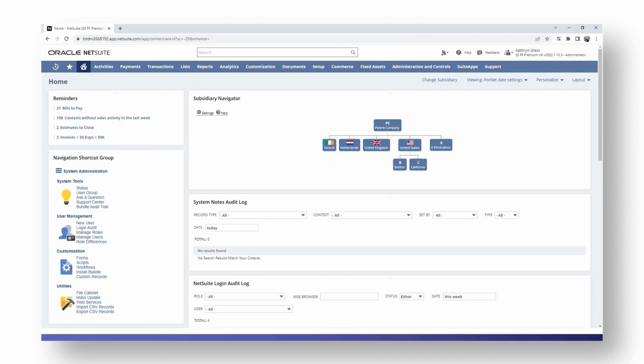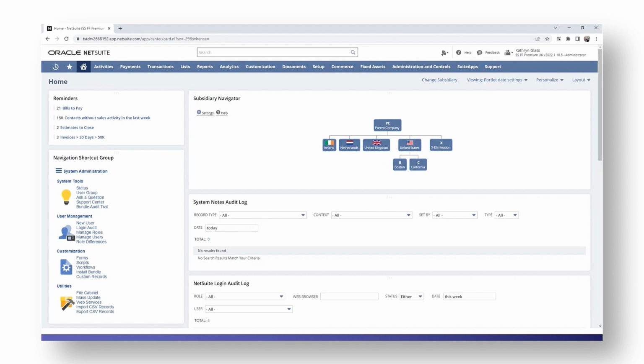Next thing we're going to look at is how to edit an accounting period. You can edit or delete an accounting period after it's been set up, but you cannot delete an accounting period after it has been closed. Also, you cannot delete a period if any transactions have been posted to it. If you need to delete a period where transactions have been posted to it, you'll first need to edit the transactions and then change their posting period and then delete the period once all the transactions have been removed.